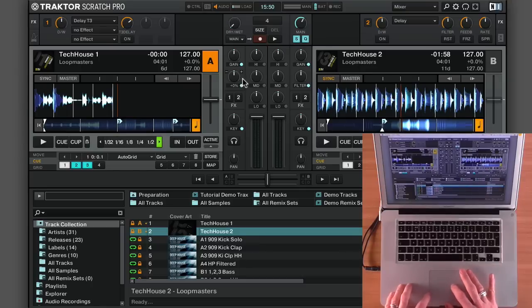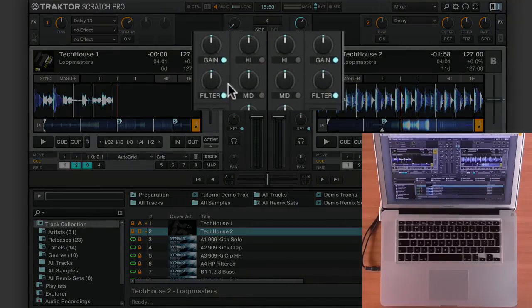Okay, so here's where the filter control is, and what the filter is doing is filtering out certain frequencies as you move it in a much more melodic way than the EQ does. It creates a really cool kind of sweeping, whooshy sound. So if you move it to the left, it filters out all the high frequencies, the top end, and it moves towards having just the low or the bass frequencies left. And this is called the low pass filter, letting the low frequencies pass through.